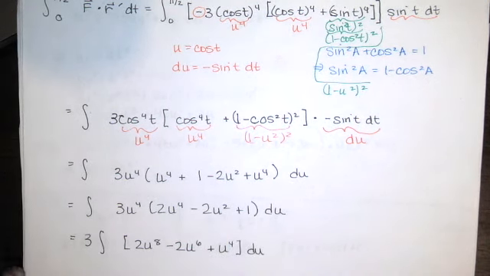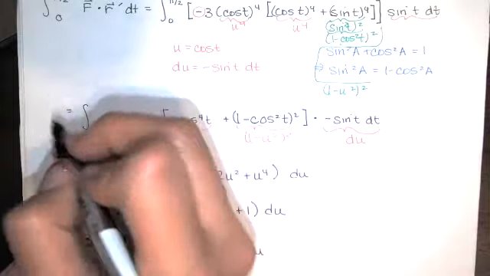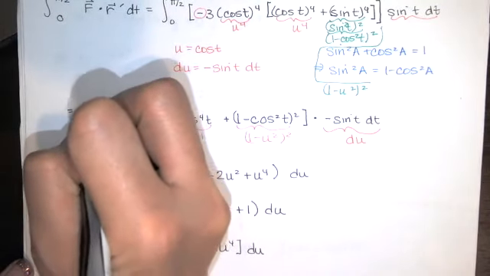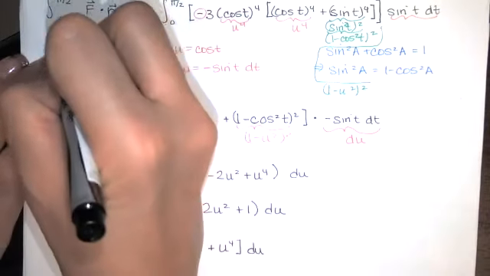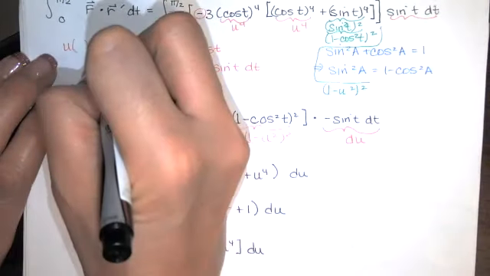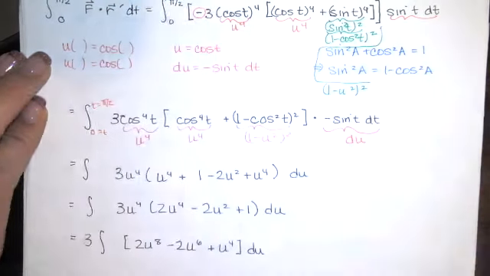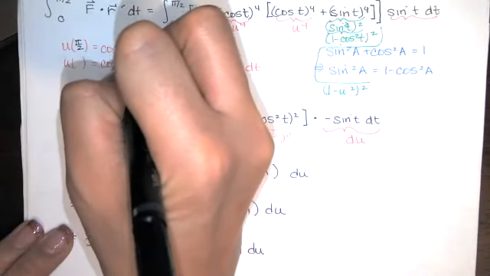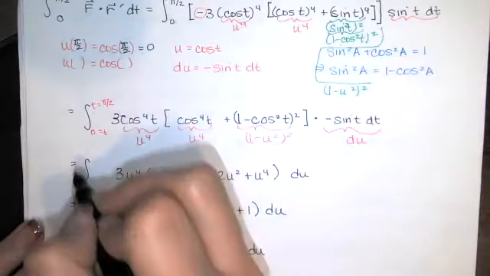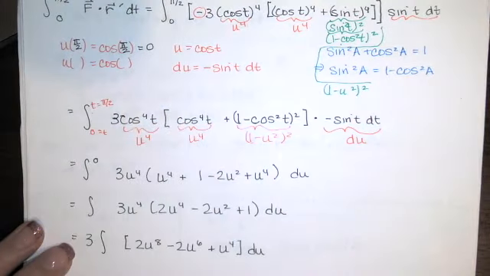Okay, now we need new bounds. To find the bounds for u, and they have to be bounds for u because these integrals are in terms of u, we have to take the bounds for t, which were t equals 0 and t equals pi over 2, and substitute those into this function. u of pi over 2, that's our upper bound, is cosine of pi over 2, which is 0. So the upper bound maps to the upper bound. So we'll get a 0 there.